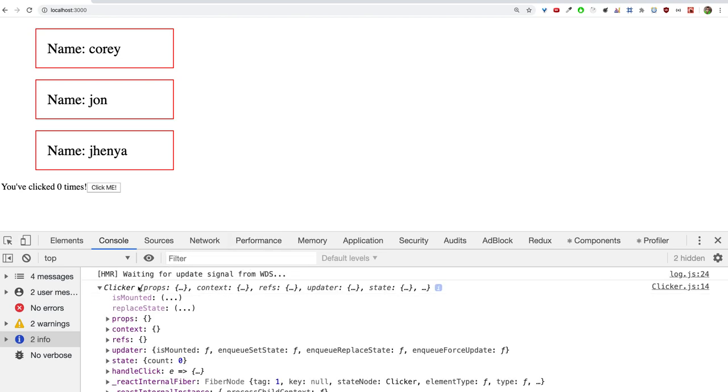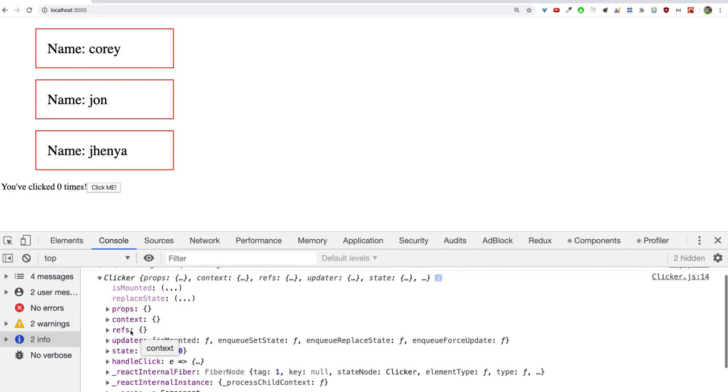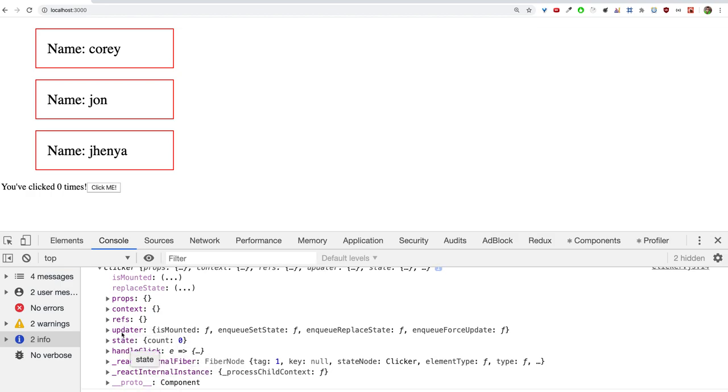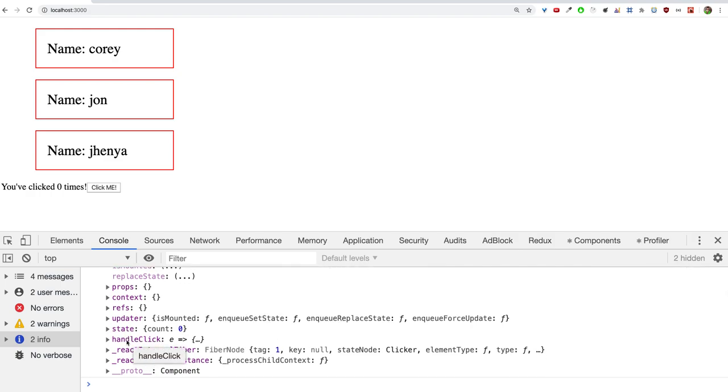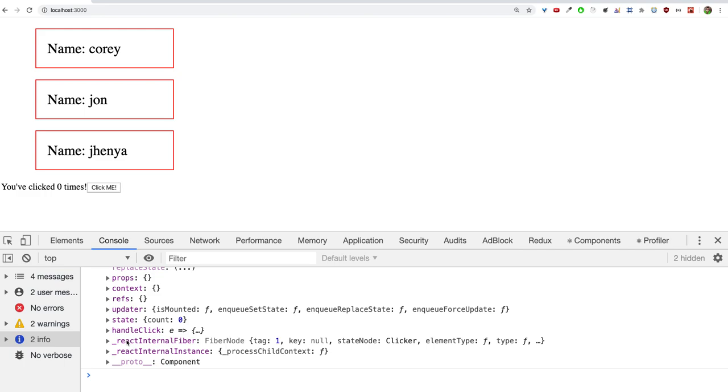You see we still get our props, but we're not currently passing it any props, so it's an empty object. We get our context, our refs. These all refer to things we have in our React. We have our state, count 0, our handle click. Should look familiar to what we wrote. And that's our app.